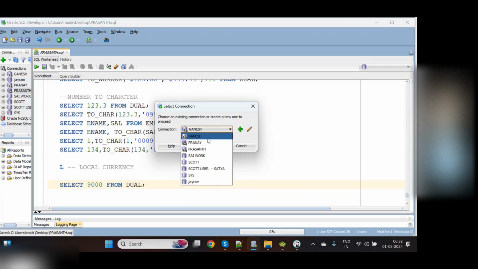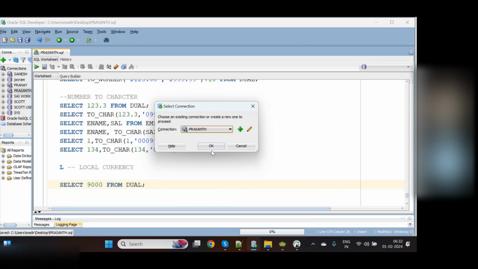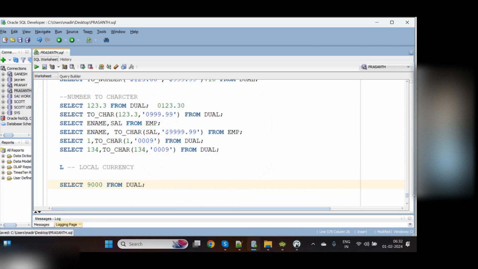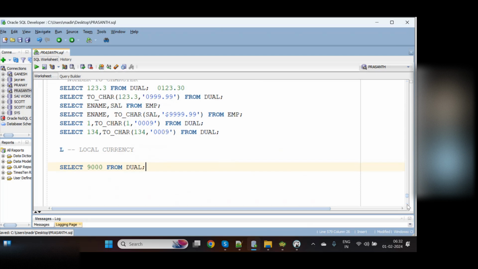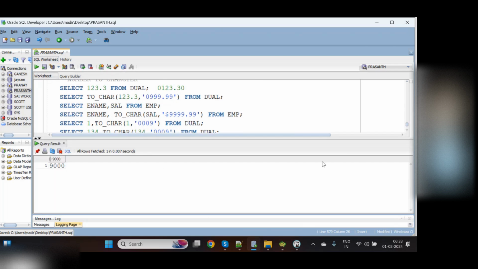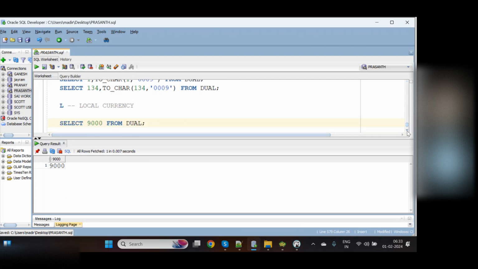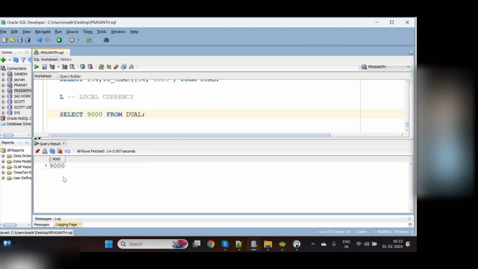You are going to get 9,000. But now I want to represent the currency notation, like local currency notation.